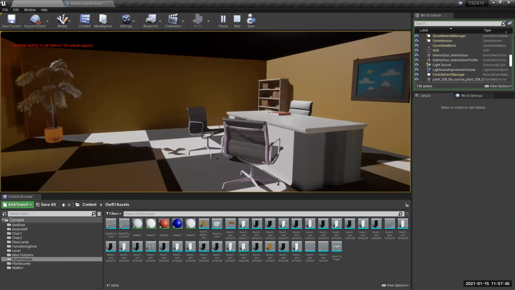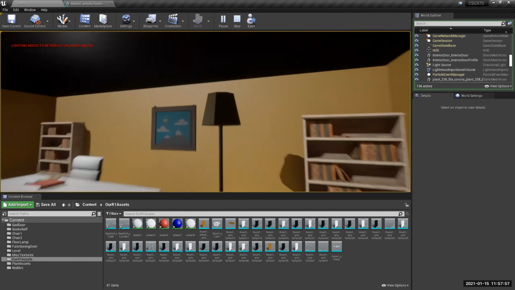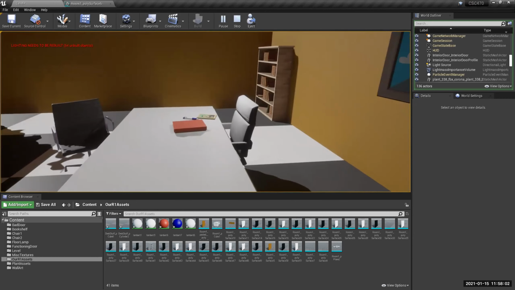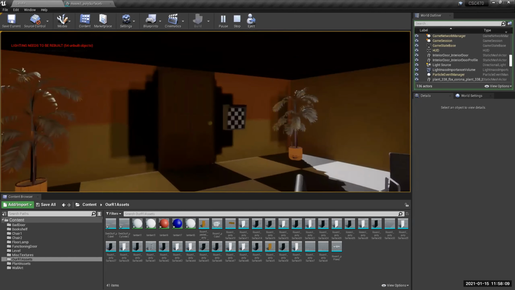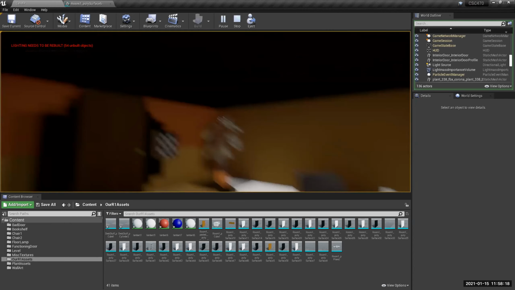Probably, I think there's a way that we can fix that just with the mesh editor, but I have to look into that because the lighting is a little bit of what I've been working on. Like I said, some of the objects actually light correctly, which I'm not sure why, because we didn't import them any different way. It may have to do with where the actual UV, what's it called? It may have to deal with how the UVs are actually set for the objects themselves.